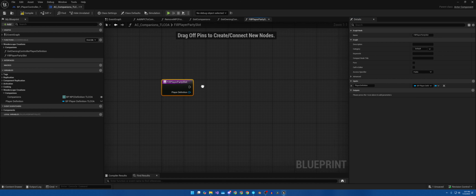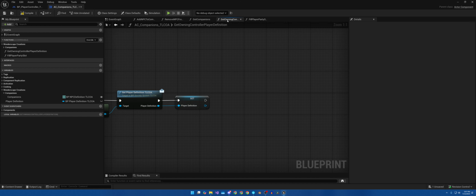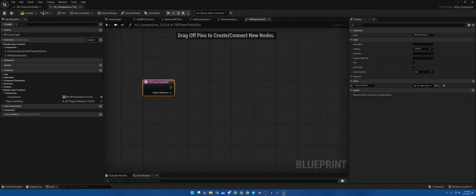And then we're going to go ahead and do, sorry, one second here. We need to do a for each loop, but not of the companions. This is where we take control.